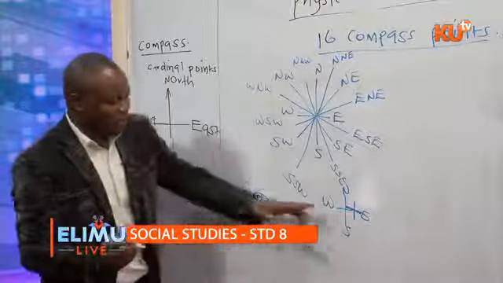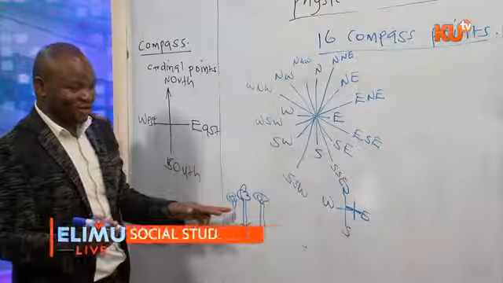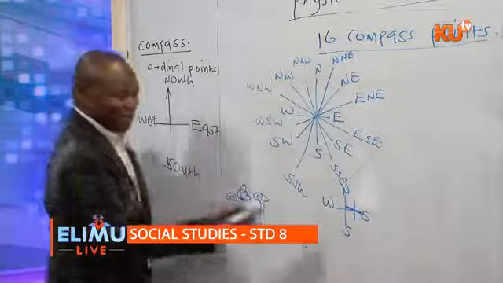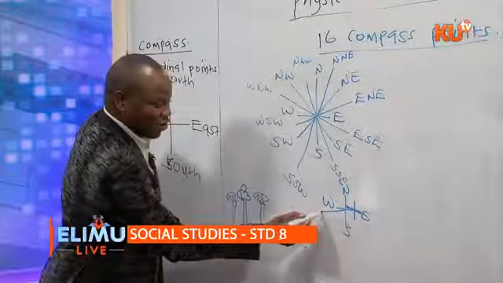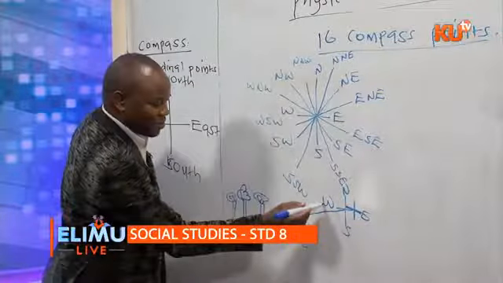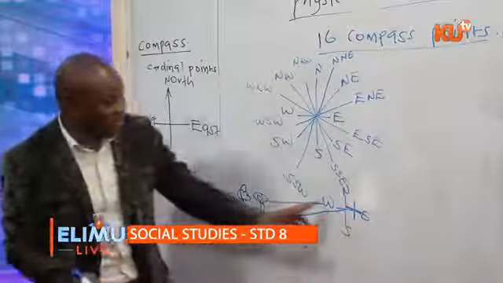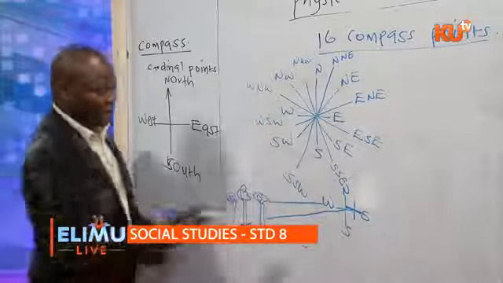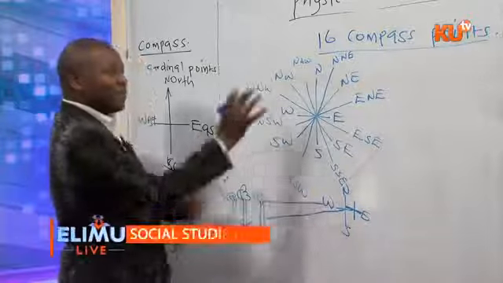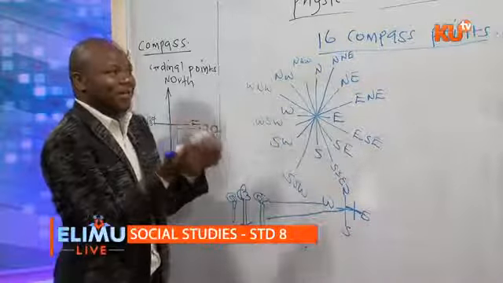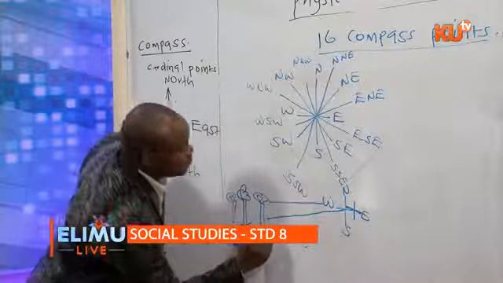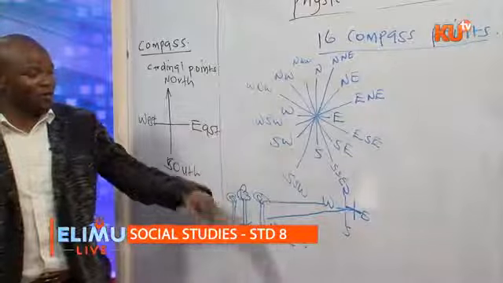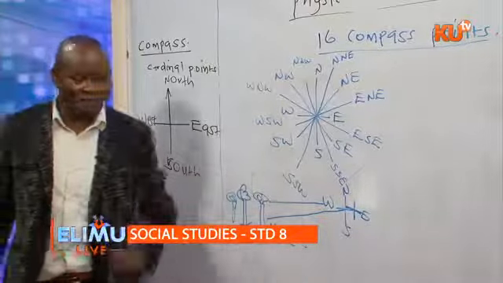So that one, of course, is automatically pointing on the western side, but at times you'll find that the answer is not there. But maybe they want that of the 16. You're going to see that there are small other points which are pointing there. So maybe the point is at this part of west, southwest. So if this one is not there, of course, maybe they want you to give the 16 compass direction. Of course, you are going to get the answer to be west, southwest to be the correct answer. Of course, that one will have to give you a direct answer if that one is not there.